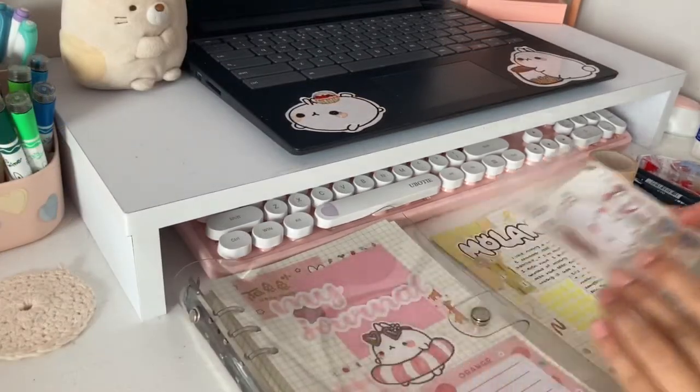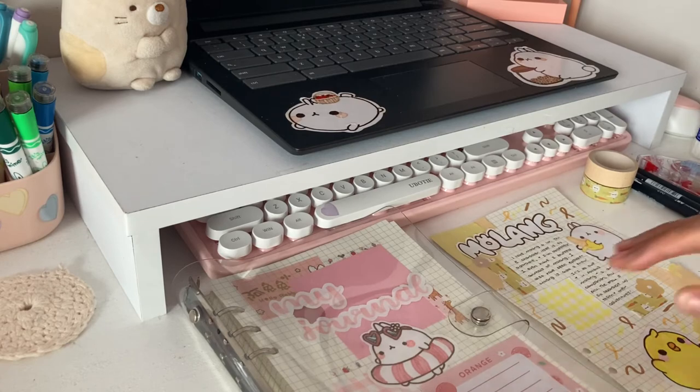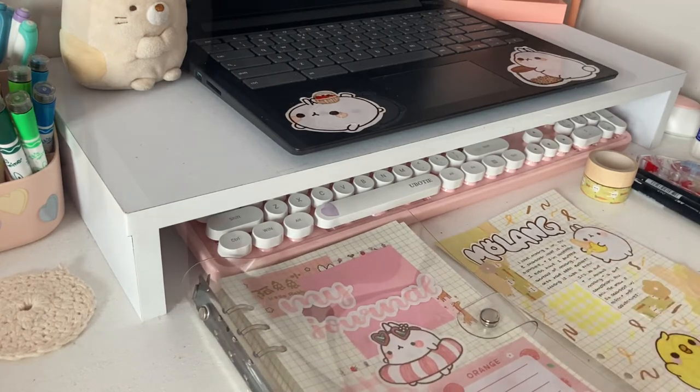Here it is. I'm so happy with the way it turned out. It looks super cute. Anyways, I am going to put it inside the binder now.